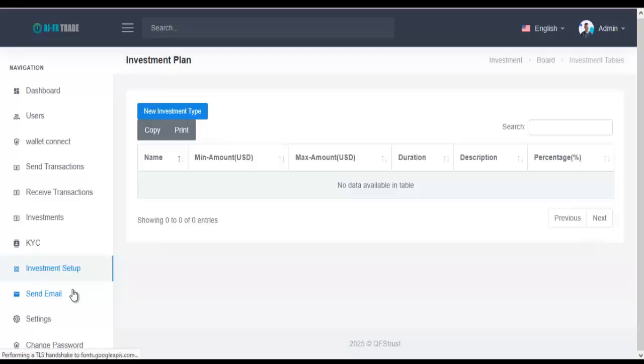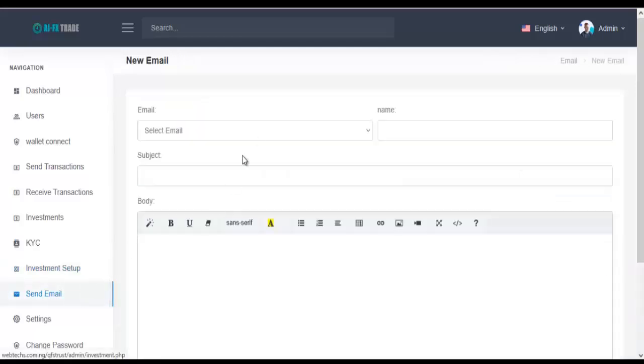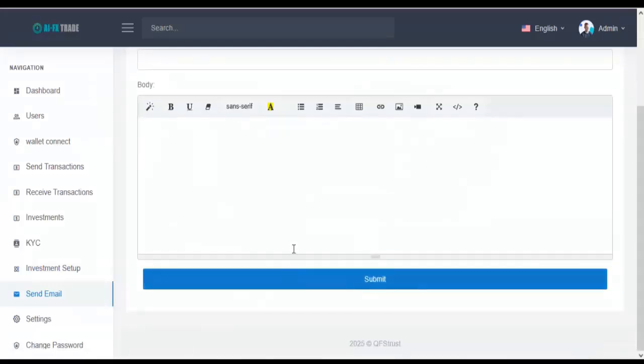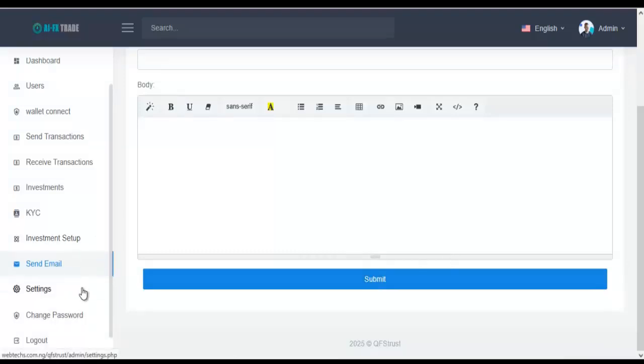Alright, say you want to send mail to announce to all users that there's a new feature on our website, or that we are currently doing maintenance and so on, that will come in handy. So you can use that here. You can send a particular user an email, put it in straight and click on submit. So that user will receive that email notification directly in their email inbox.